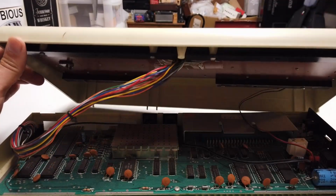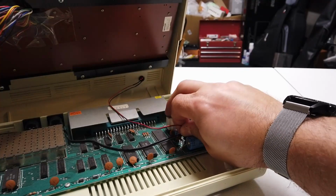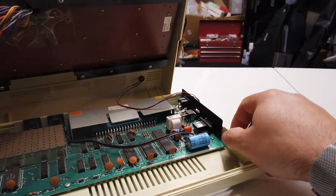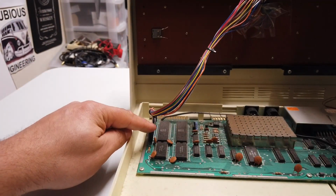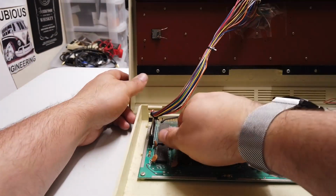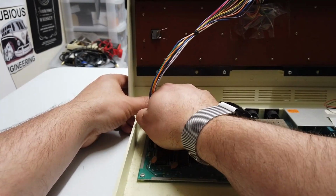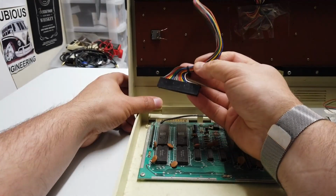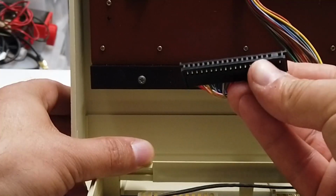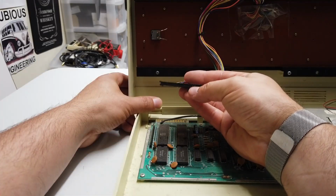There's a couple of connectors in here that we're going to have to remove. One is the LED connector, which is just here, and that just pops off. It's a little connector. And then the other guy is right here, which is a large keyboard connector. Again, that should just slide off with a little bit of gentle persuasion. And there it is. Do take note of the orientation. That said, there is actually a pin blanked off on this connector, so you can't get it in the wrong way around.